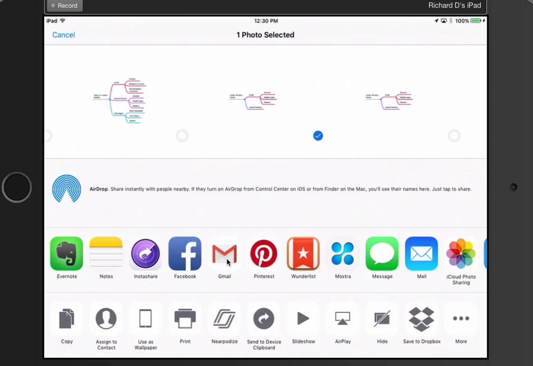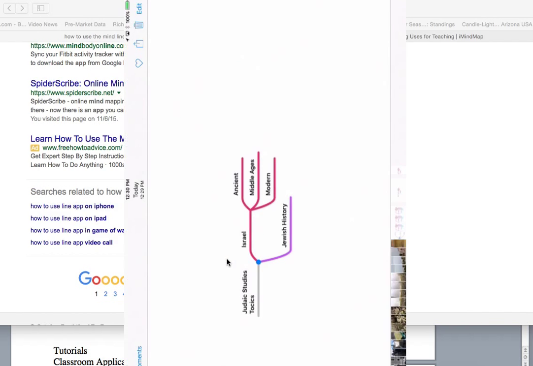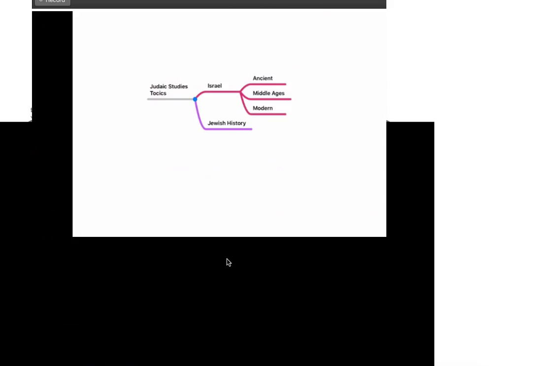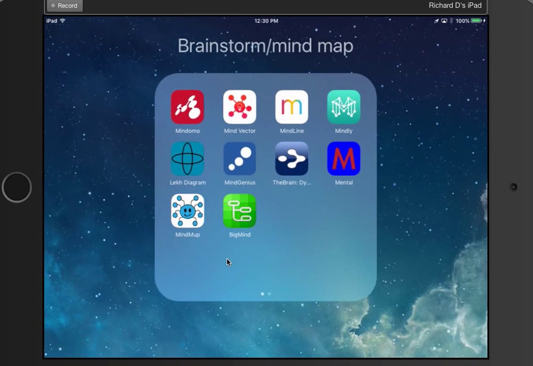So let's get out of that, but just show you what that is about, and let's tell you what we've said. So what we have said is that the app called Mindline is a very simple app that could be used for brainstorming or mind mapping with your Judaic students, and you can also share it with your staff.